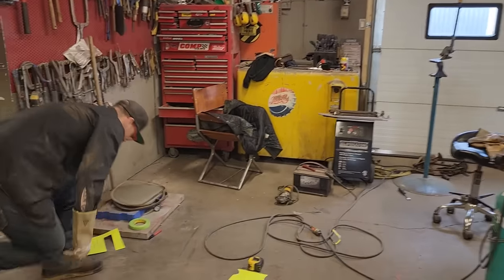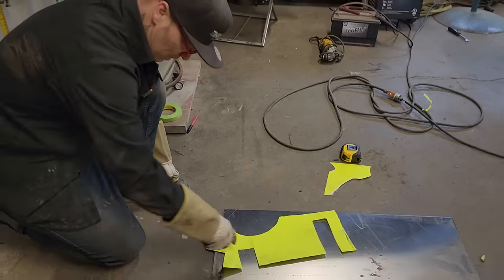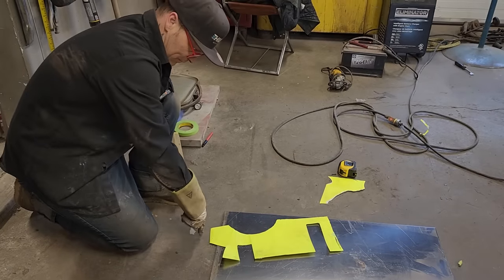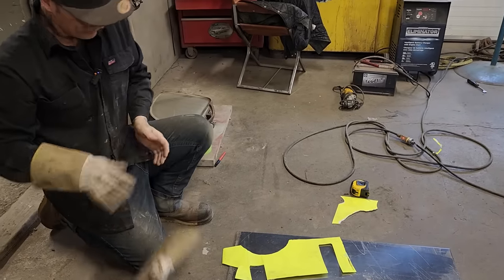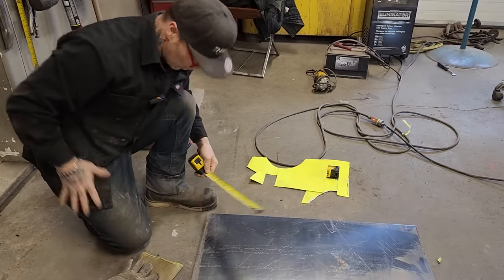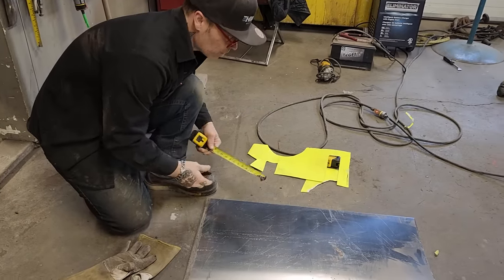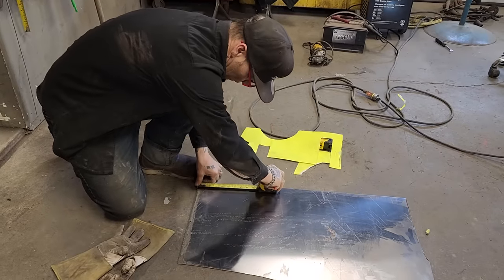Now, I'm guessing when it comes to this little bit, obviously I got that cut out. I got half of that cut there. I haven't got it long enough. I'm just guessing, but you know, it's an educated guess. What did I say how long I want, sweetheart? 22 and a half. So we'll go 22 and a half.